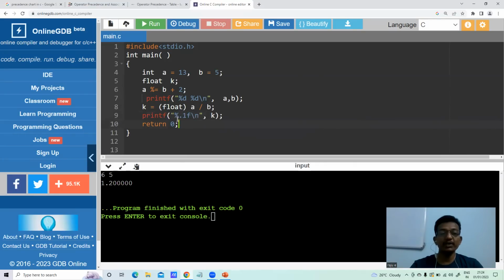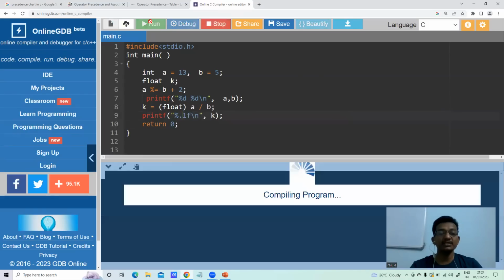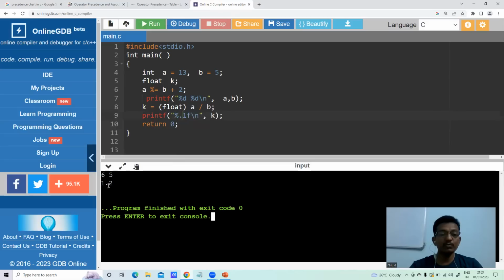The .1f indicates that you are informing the compiler to print one decimal place after the decimal point, restricting the output to only one decimal place. So that's why it prints the output as 1.2 only.